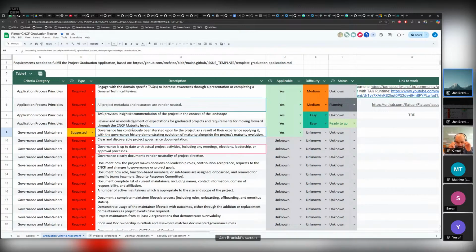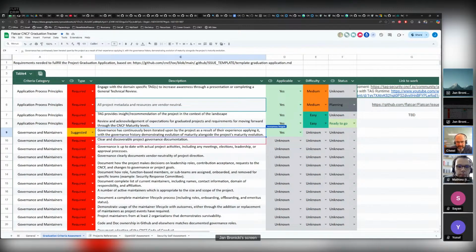So there we go. Okay, do we have any documentation, even issues or recordings of meetings, where we say that we are changing because of something that happened?